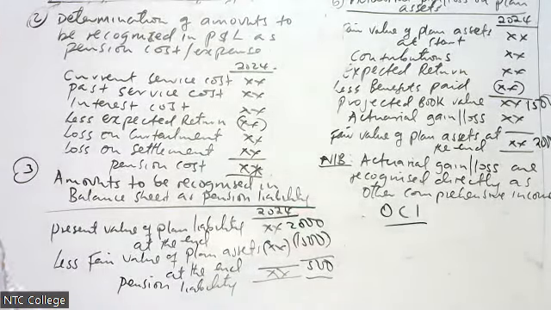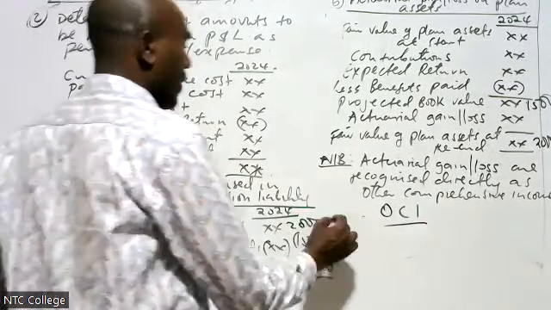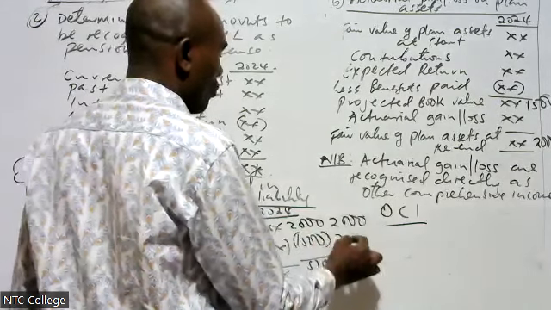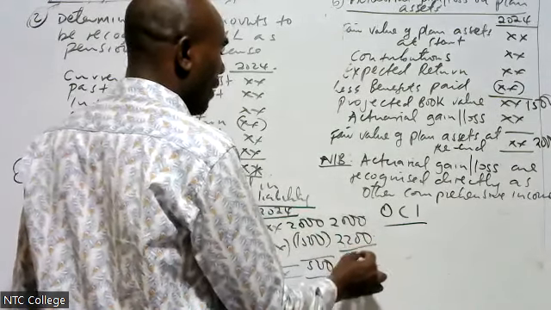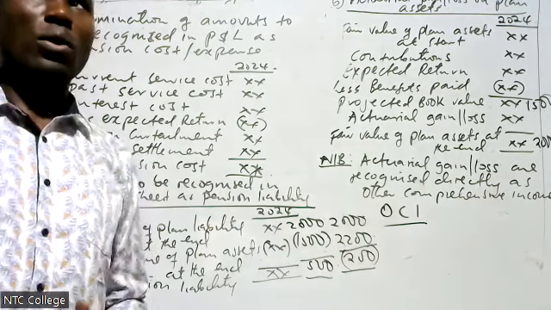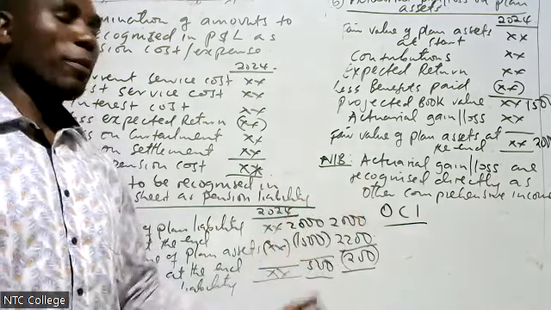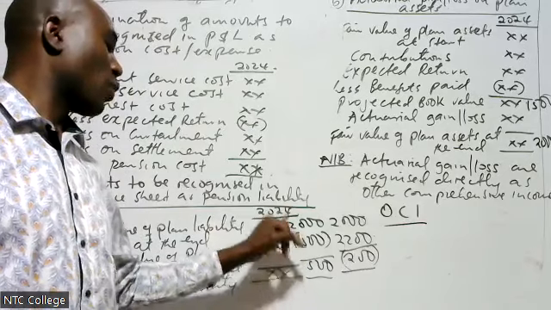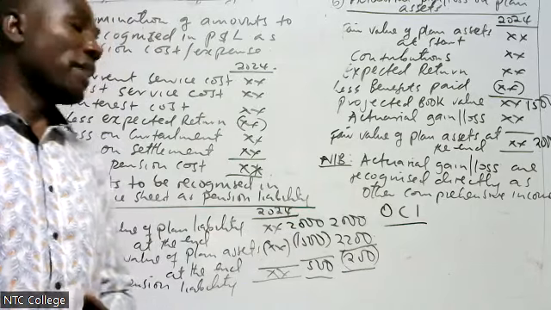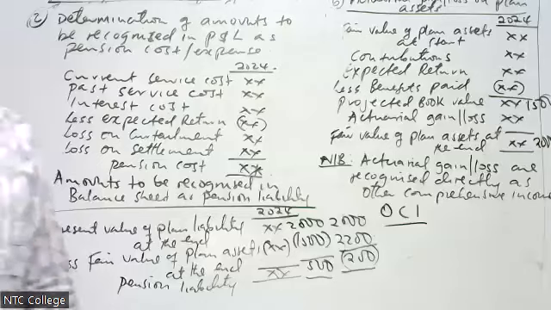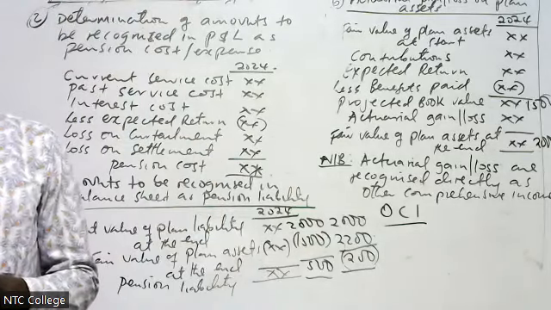But I know my good friend Waziri will ask me, suppose the assets are more. For example, here the liabilities are 2,000 and the assets are 2,200. Therefore, the assets are more, and I have 200 of plan assets there. If at the end of the year in the scheme, assets are more than the liabilities, we recognize in the financial statement plan assets. But if the liabilities are more, like in the first case, 2,000 versus 1,500, then we have what we call plan liabilities.